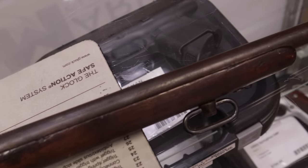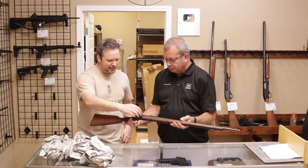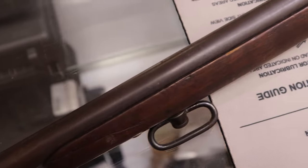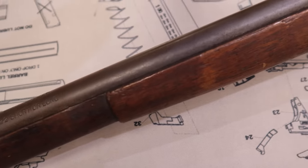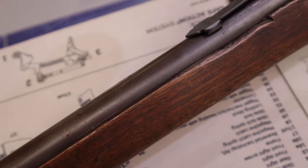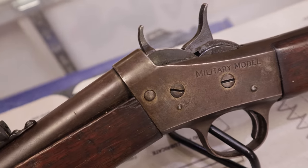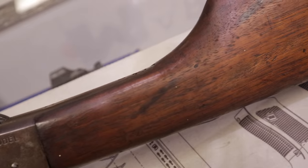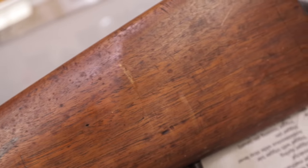I would call this fair condition, Chris. Yeah, there's a big kind of missing piece of wood. There's little scratches and dings and dents and a lot of patina. I would agree with that assessment. Customer said fair. The bore is actually pretty nice, so it seems to be mechanically sound, just a little bit beat up. But again, it's a very old rifle. Very cool — happy to get that in and we'll move on to the next one.